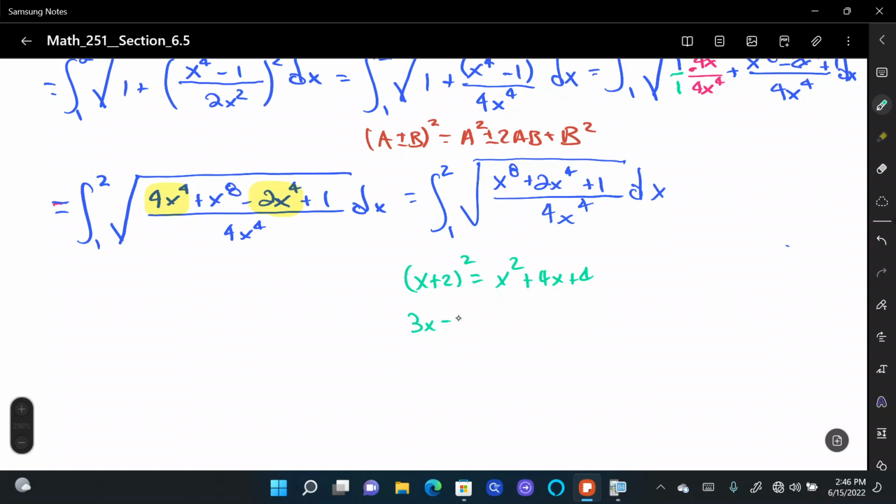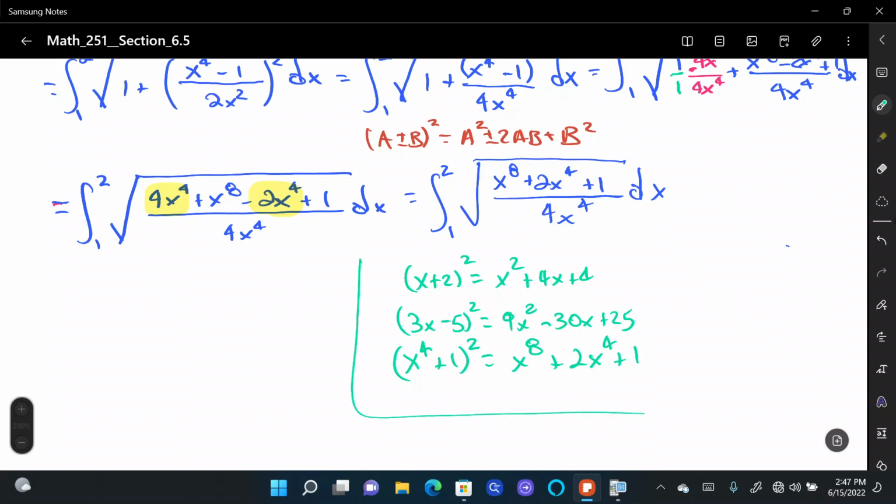And 3x minus 5 squared. That's 9x squared. 3 times 5, which is 15, but twice that's a 30. And minus 30x, and then plus 25. So that's the binomial square, but we're going to use the binomial square backwards in the same way that x to the 4th plus 1 squared is the same as x to the 8th plus 2 times x to the 4th plus 1, which matches this form, isn't it? But now we're going to use this backwards.